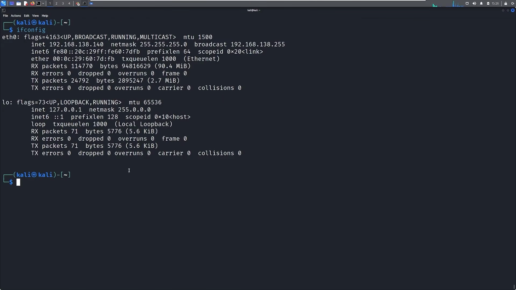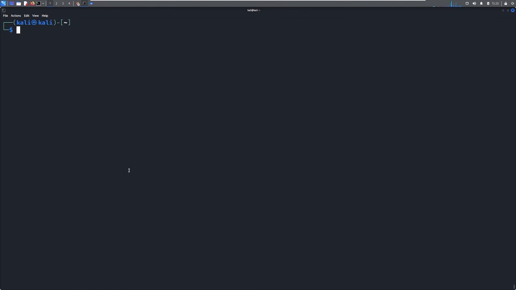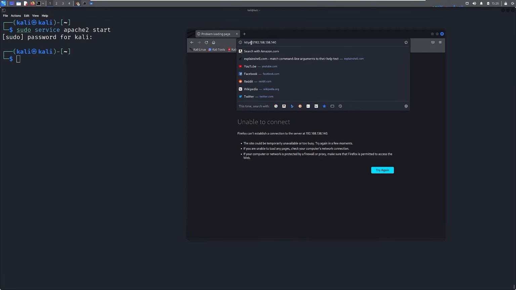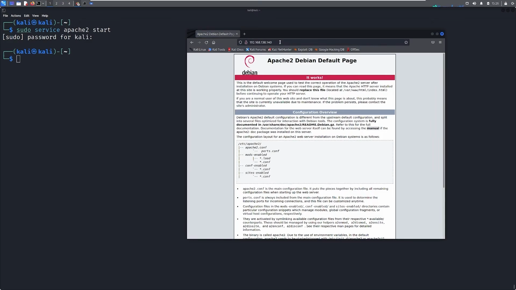So now what we're going to do is we're going to come in here and we're going to say sudo service apache2 start. We hit enter. It's going to ask for our sudo password. And then we have no confirmation of anything. So let's go ahead and come back into the browser, and we're going to refresh. And let's take away the HTTPS. And now you can see that this is here on port 80. So we are actually on HTTP, not HTTPS. And we have an Apache server running now.